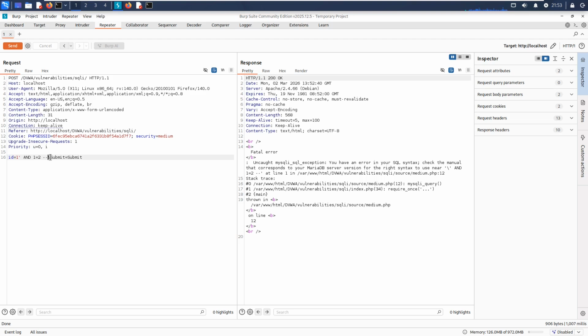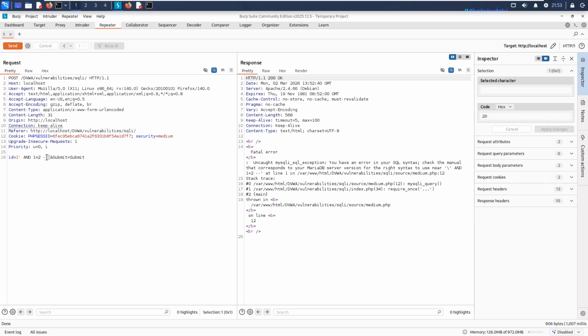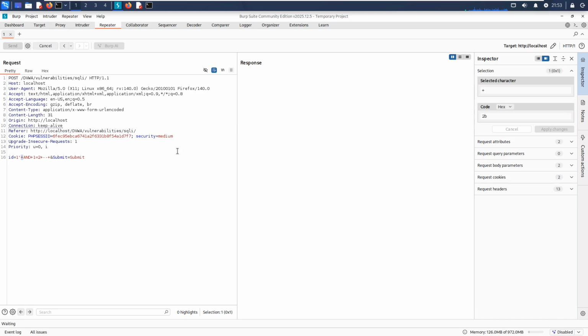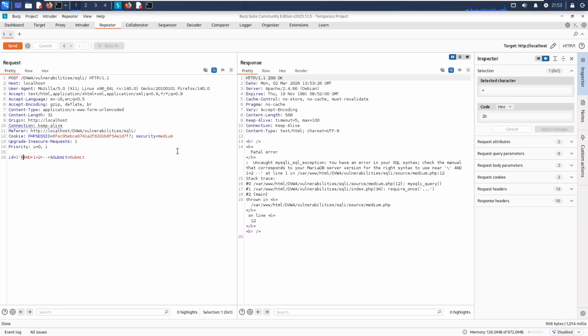Maybe I need to encode, and also here, this space, encode. Oh, no. Okay, send it. So we got an error. So maybe in this case, the query is numeric based.